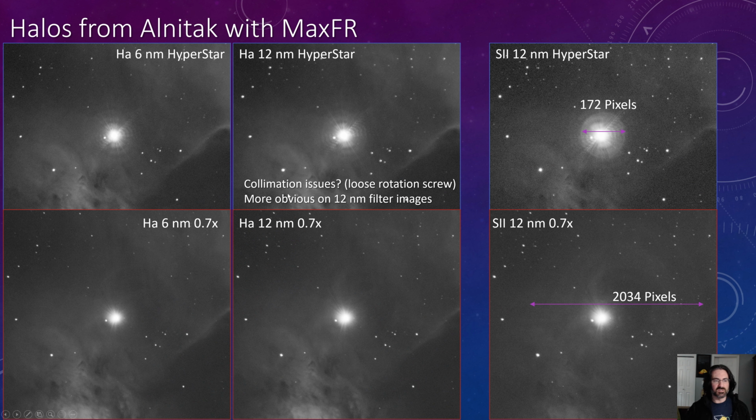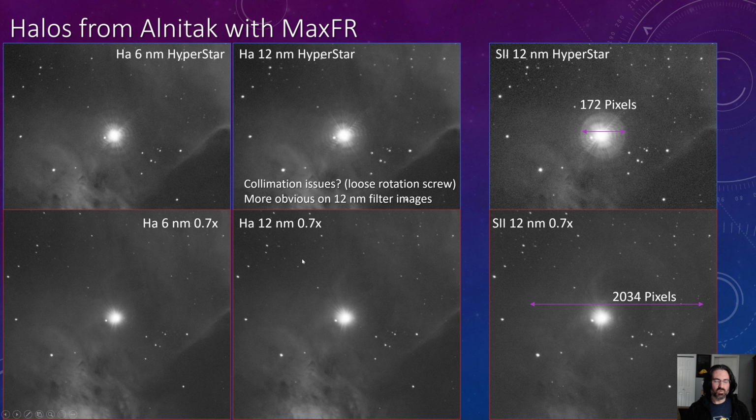So I've zoomed in for each of these images using the 6 and 12 nanometer bandwidth filters on the HyperStar, and we can actually see a little bit of a fringe pattern. We're going to go explore that in a couple of images. I'll also say that I had a really good collimation at the start of the night, and when I went to go set up my images, I think that I forgot to tighten one of the rotation screws for the field rotation of the HyperStar. So I think that's what's causing some of the potential coma that we're seeing here as essentially a collimation error.